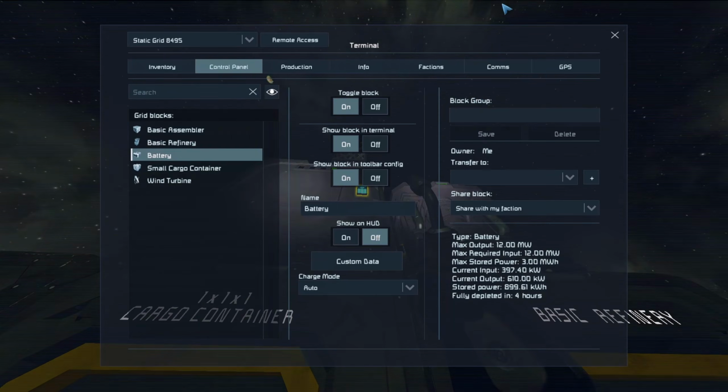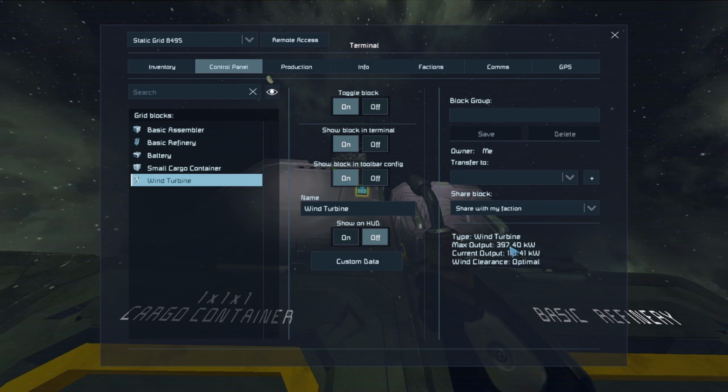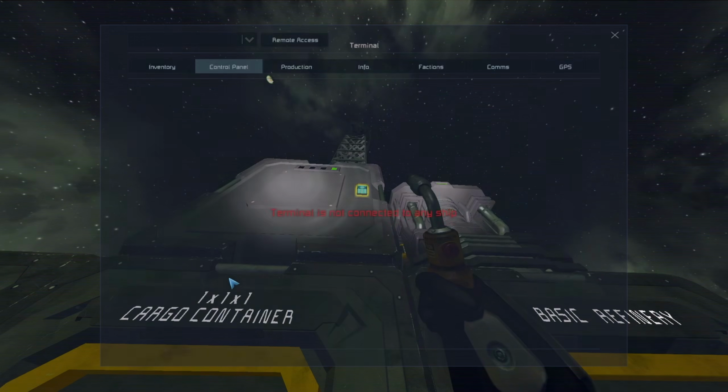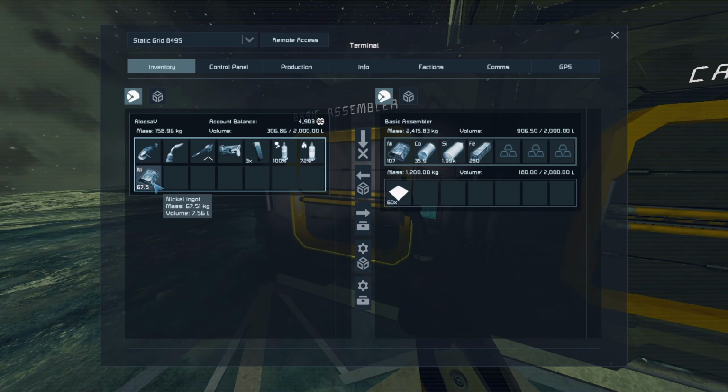Whenever you can, it's going to start refilling. It's going to be depleted because it's taking a little bit of power. The output is 600 kilowatts and the turbine is only producing 397. So I'm going to need a little bit more wind turbines, definitely. But of course, I have the refinery and the assembler working at the same time.